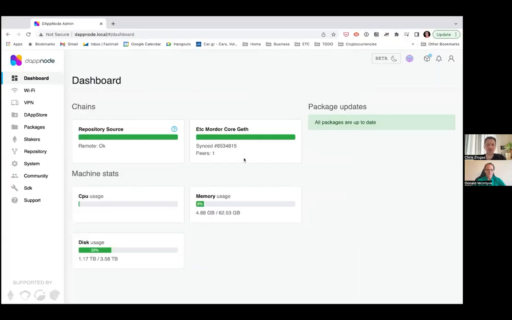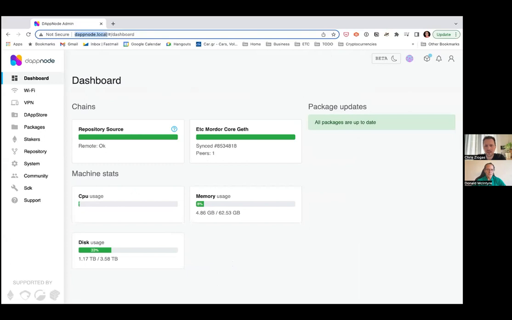Okay, so here is the main dashboard. To reach that, you go to the browser and use a URL like DappNode.local, and then you have to sign in to the dashboard, and that is what you get.